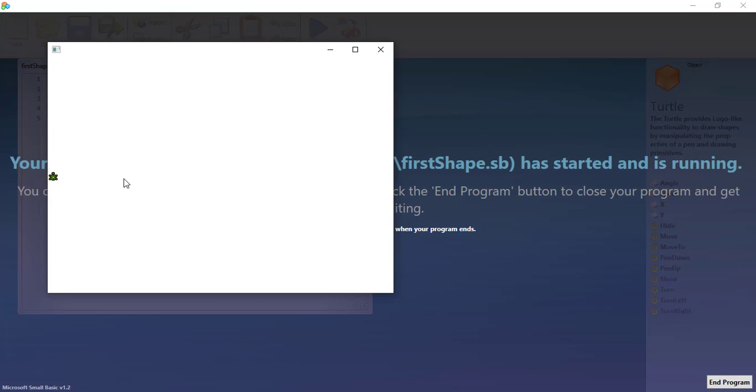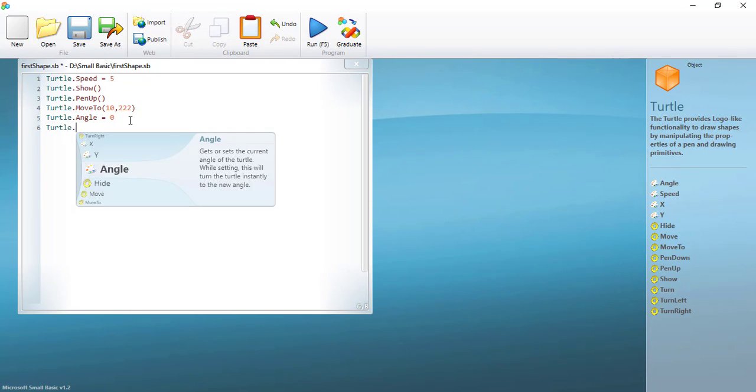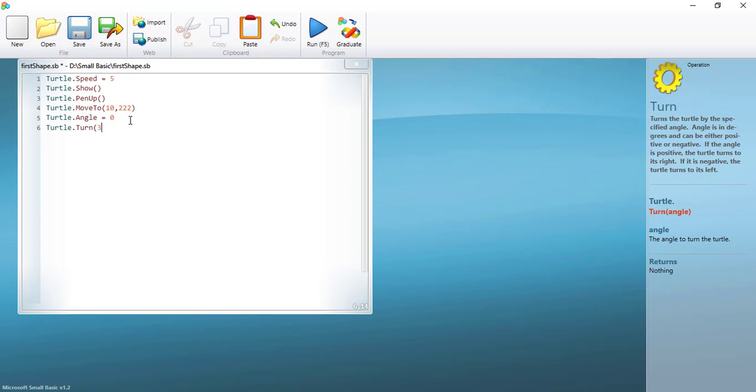So now that I'm there, let me draw my first shape, which is the triangle that we drew in the previous video. So what I'm going to do here, I'm just going to write the code for it. Turtle dot turn 30 degrees. Please, if you don't understand this, watch my previous video where I was drawing the triangle.